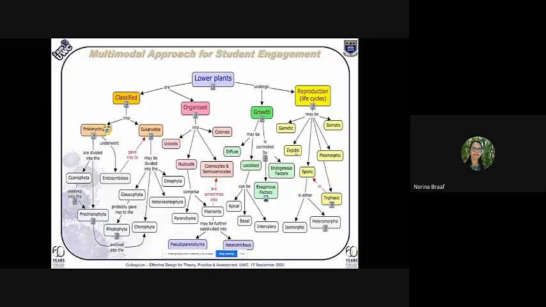So with this in mind, here is a concept map of my entire second year course on lower plant diversity. As mentioned previously, I use concept mapping as my primary tool of lecture delivery. This is presented in stages so as not to overwhelm the student, but as time passes and the content is covered, the concept map expands.